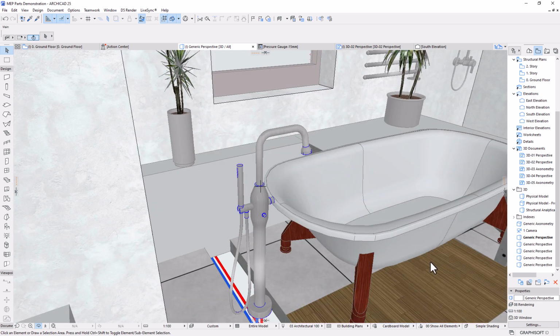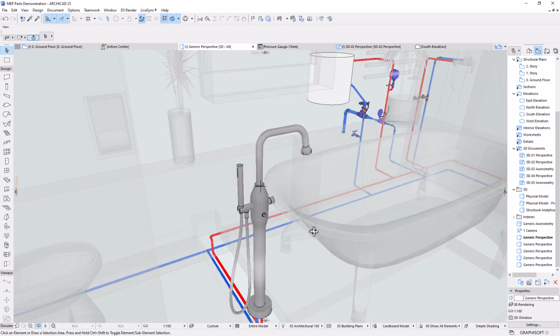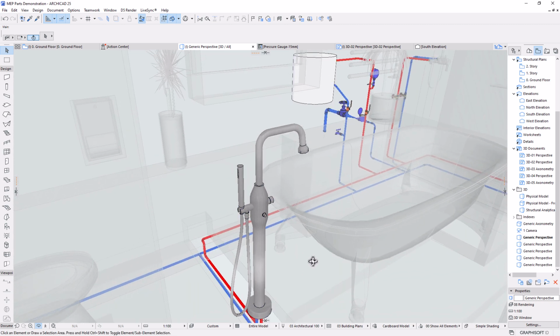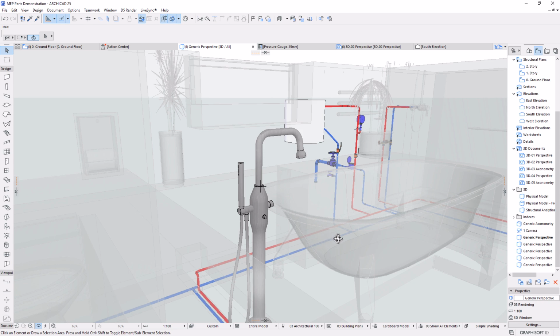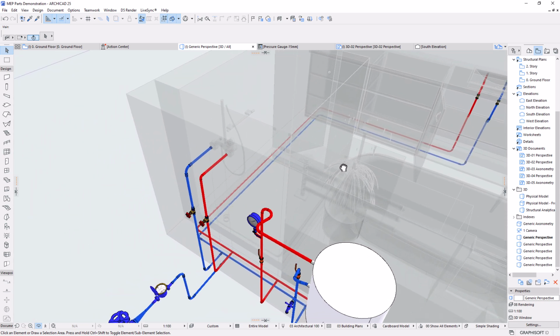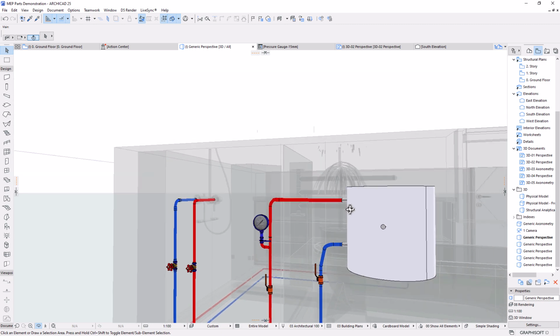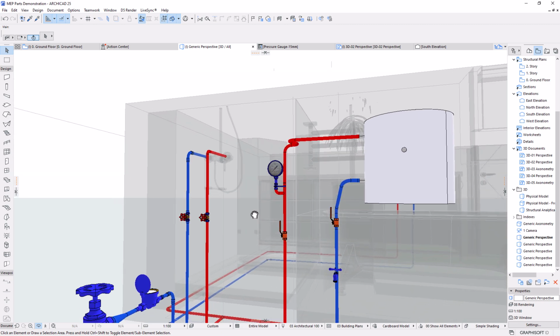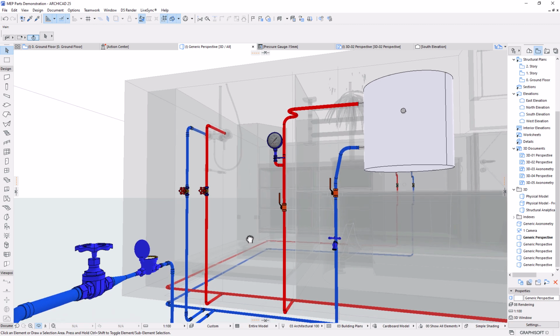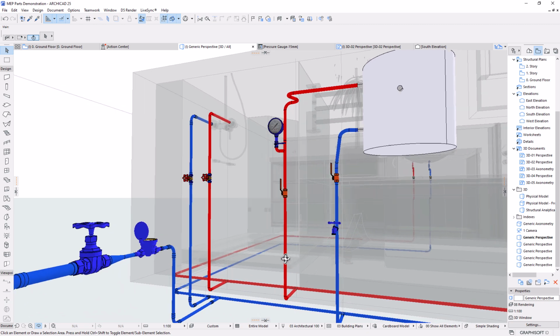Why should you bother with hydraulic plumbing in ArchiCAD? Well, it serves multiple purposes. You can do it for your project quantifying and costing, energy simulation, or for your construction efficiency. Whether you are a beginner or an expert, this video unlocks the power of hydraulic plumbing in ArchiCAD for you. Let's get started.